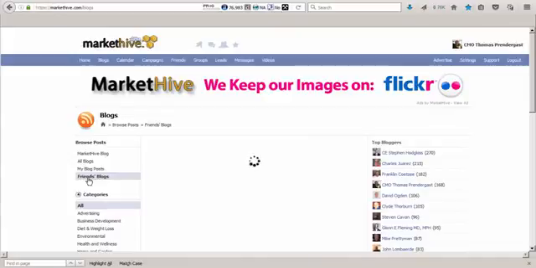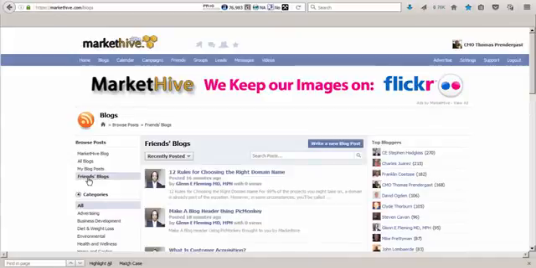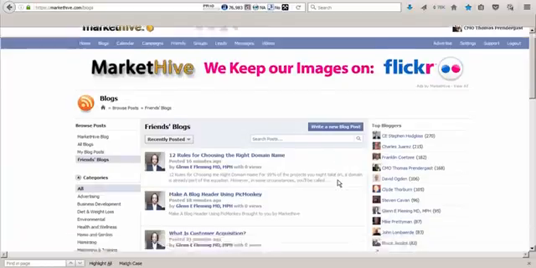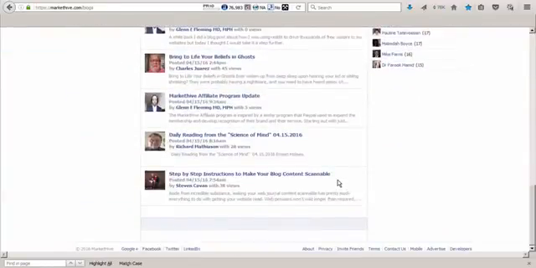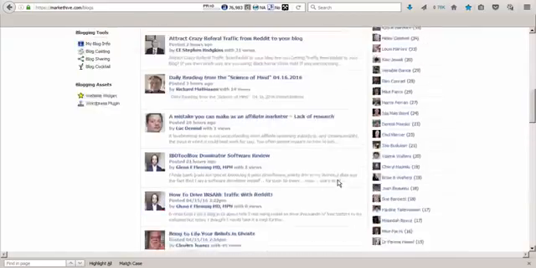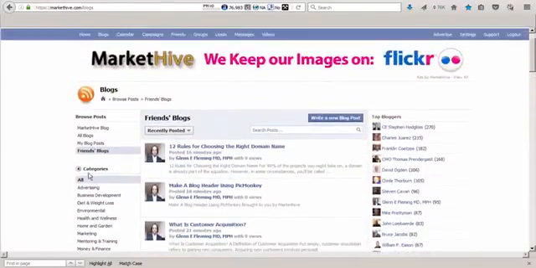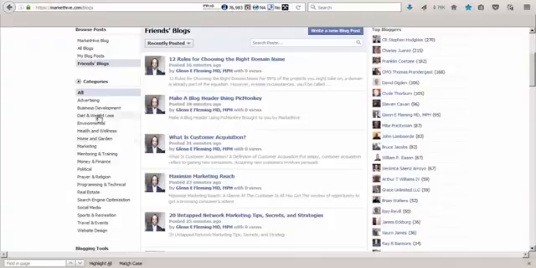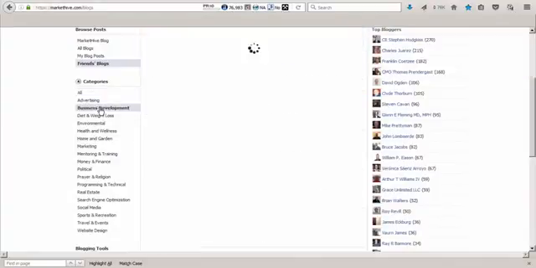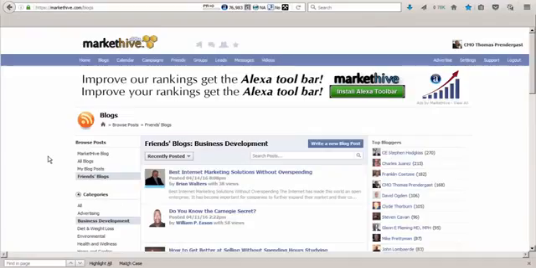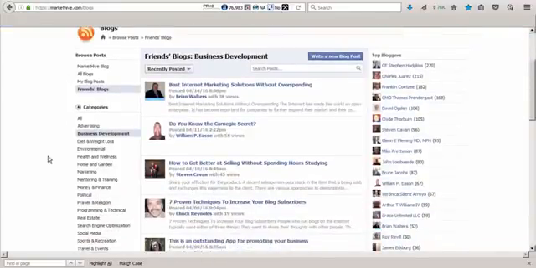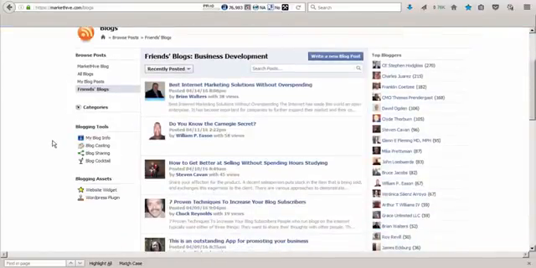Now this will list all of your friends who are blogging, and it will categorize them by date as well, as you can see. Then as you come down further, you have categories, so you can go and filter out the categories. You can look at blogs by business development, etc., etc.